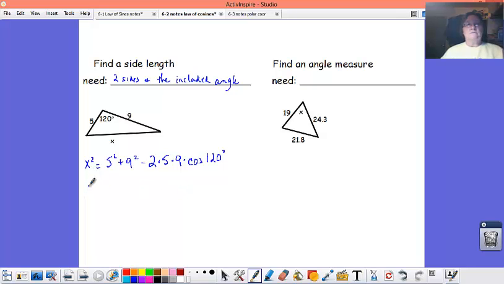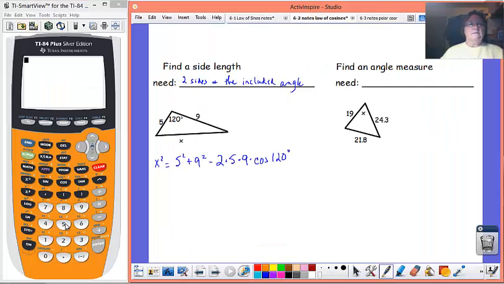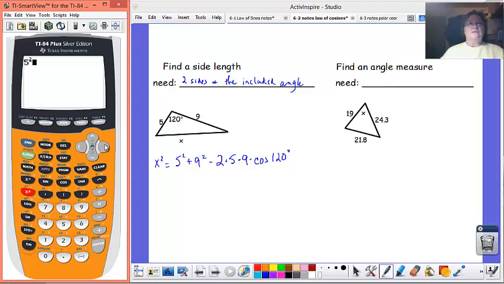Our calculator can do this work for us very quickly, so I'm going to get mine called up here. It's my belief, my finding over years, that you will be better off putting this whole thing into your calculator at once rather than doing it in pieces. So if you are using your telephone as a calculator, make sure that you know how it's doing the math. You have to have this added here, and then it's minus the product of all of this. It's way better if you can enter it all at one time. So minus 2 times 5 times 9 times the cosine of 120.